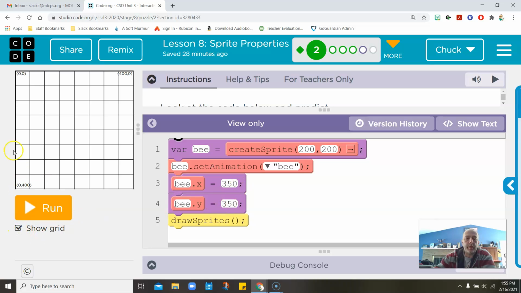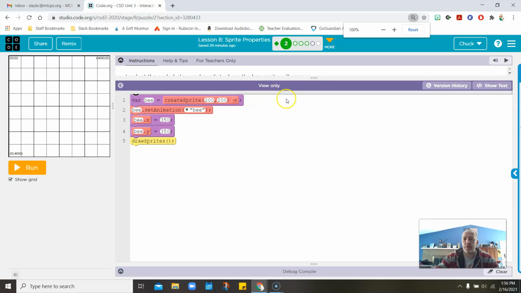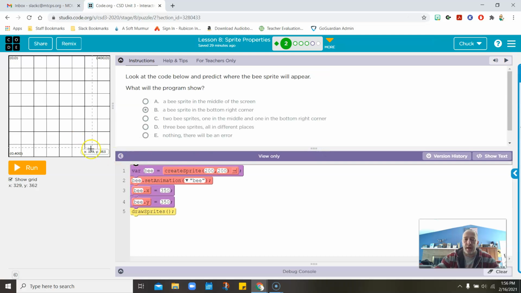So if you're looking at the screen here, 350 here, 350 here. So the x value is 350, the y value is 350. So it appears that these two numbers override these two numbers, okay? So the b will appear at 350, 350. So if you look at your predictions, I kind of already did the prediction, but you should be able to figure that out. So if it's down here, what part of the screen is it? Well, in the bottom right corner, approximately. So if you look at all of these, it's not going to be in the middle. It's going to be in the bottom right.